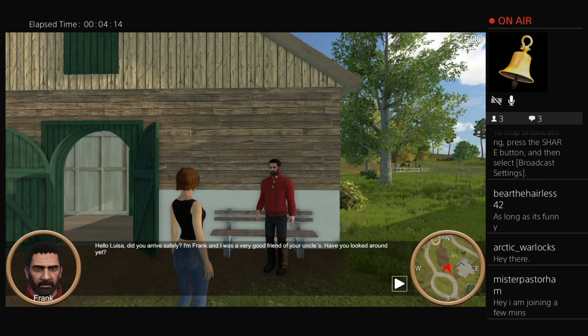Hello, Louisa. Did you arrive safely? I'm Frank, and I was a very good friend of your uncle's. Have you looked around yet?